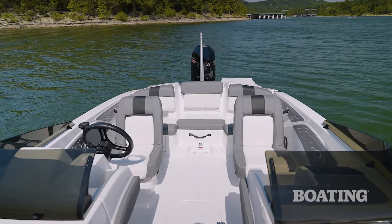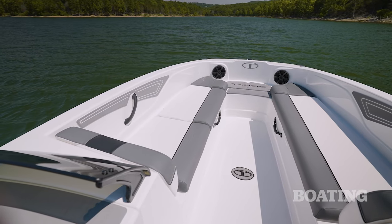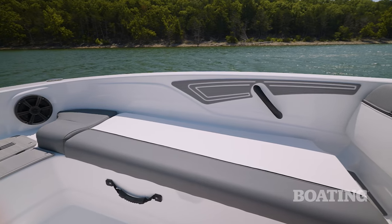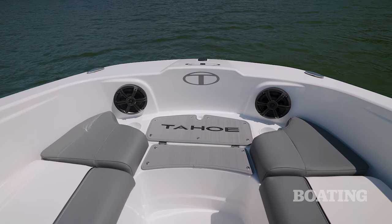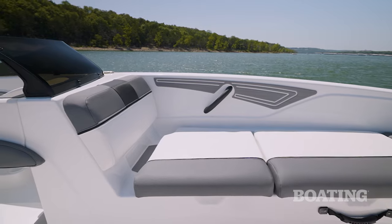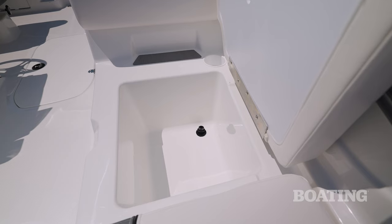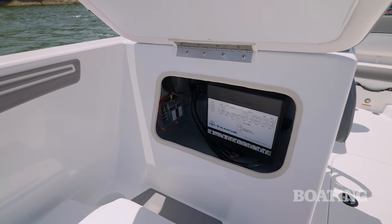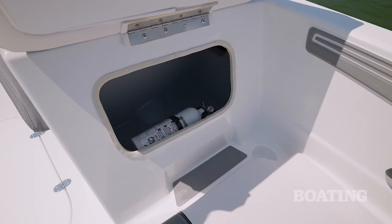The boat is designed to carry 11 passengers, and as you can see, there is plenty of room for everyone to sit comfortably. The forward seating is very deep — you've got grab handles on either side, lounge cushions that face forward, cup holders in exactly the right place, and a padded area to drop your cell phone. Lift up the seat covers and you've got great storage underneath, including an insulated cooler under the port lounge cushion. The seat backs lift up — on the starboard side it gives you access to the electronics in the helm station, and on the port side, access to storage.